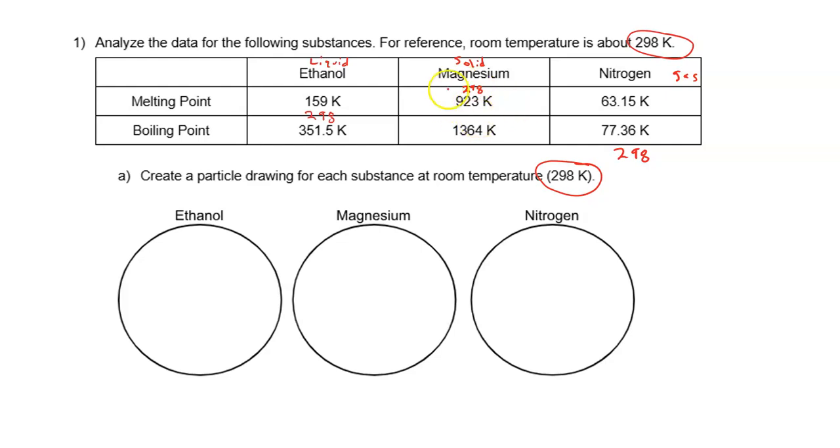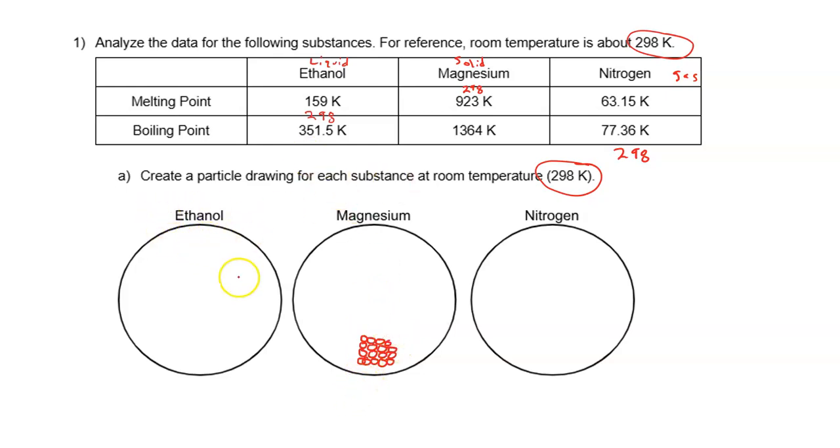So maybe let's just start with magnesium. What we're looking for when we draw solids is something that keeps a definite shape and has densely packed particles. An easy way to show a definite shape is to just make it like a rectangular solid shape. Now, we do not need to show the exact same number of particles in each of these because it's not the same substance. So we're looking for the fact that you know that solids do not take the shape of their container and they're densely packed.